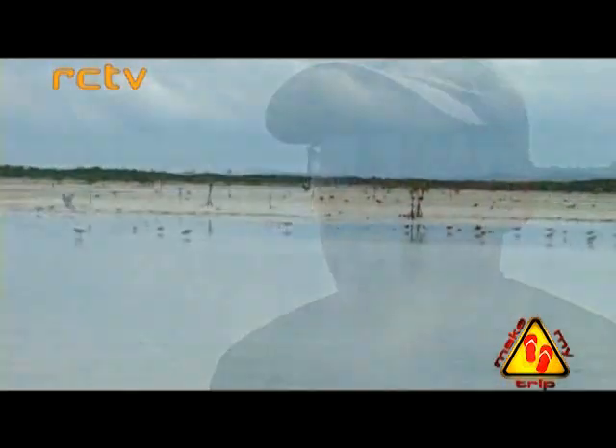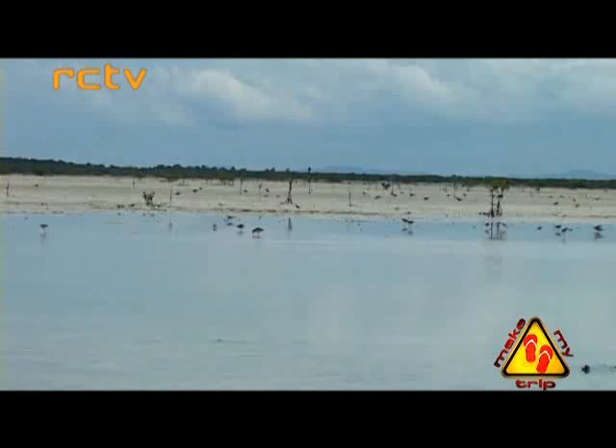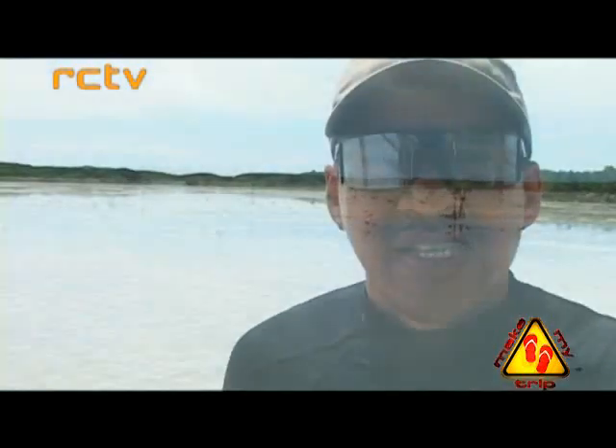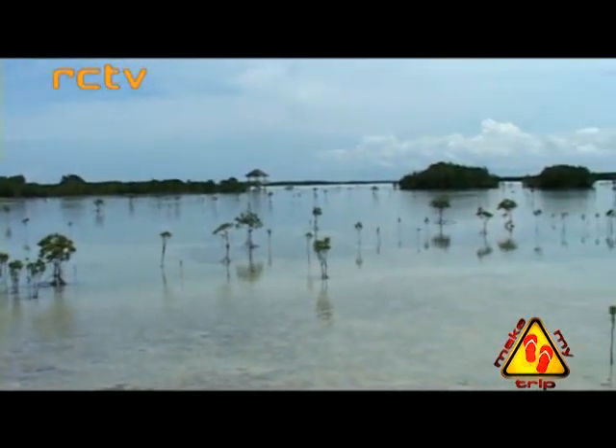We're now here at the Olango Island Wildlife Sanctuary in the heat of the sun — just an hour before lunch. This is the most ideal time to come to the Olango Sanctuary to see migratory birds. We have 60 species that we can see here in Olango, and it's just 15 to 20 minutes away from Mactan. You're going to see a variety of species. One of the things we need to do here is lessen our movements and minimize our sound so as not to disrupt the birds that are feeding in this area.